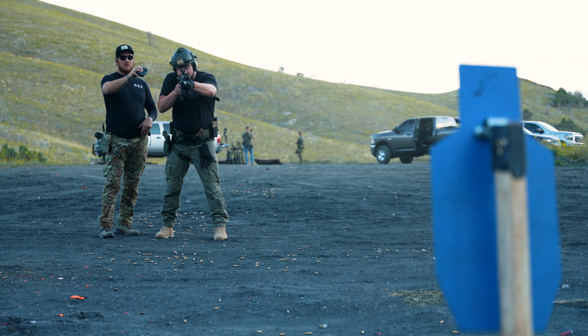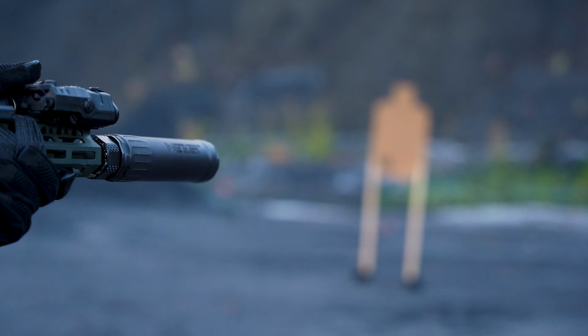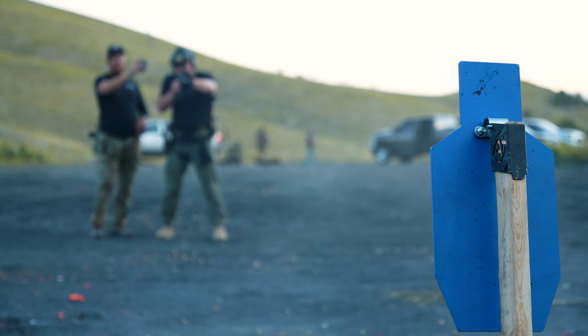So your gun is tuned to run with a certain gas pressure going back into the system to get it to cycle. So if you influence that, you influence the reliability of the weapon. If you overgas it, you're going to force that bolt harder back, and you're going to get malfunctions. So those are the two big elements of flow through: keeping the weapon as reliable with the suppressor as it was without it, and then keeping the shooter safe, both from the sound and from the gas.